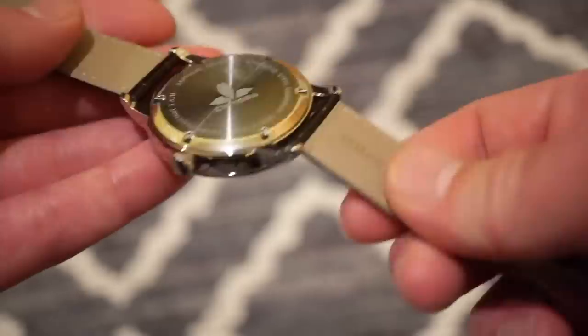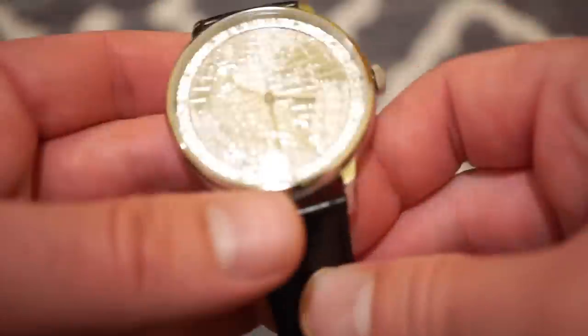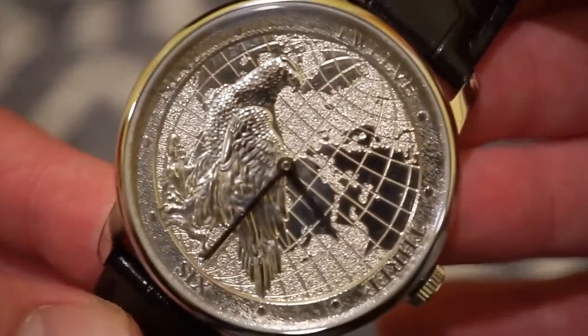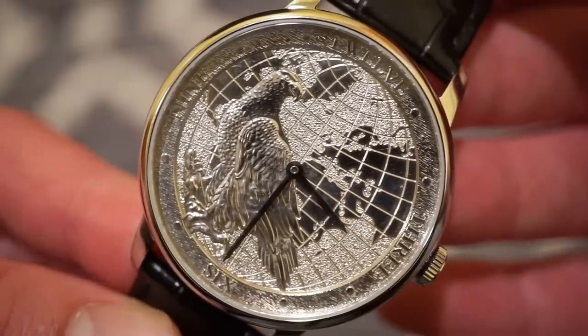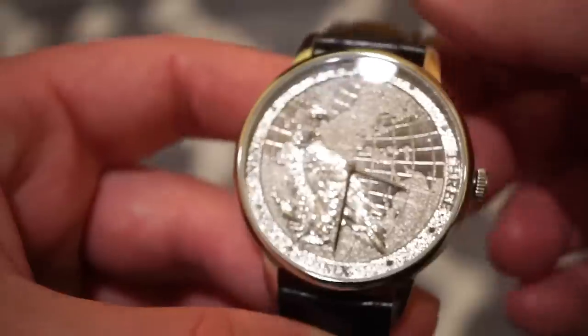The band is very thin and I really don't like the front of it — it feels kind of cheap, but the backside feels much better. Obviously there are no lume shots today, as this is a pretty straightforward watch. If I get you a little closer you can really see how it looks — the design with the eagle on the left hand side, just pretty cool. Something very different. My wrist is 6.5 inches and the watch is 38 millimeters.